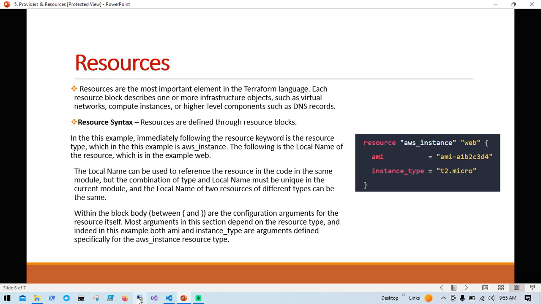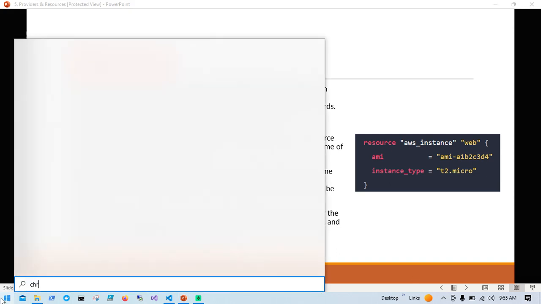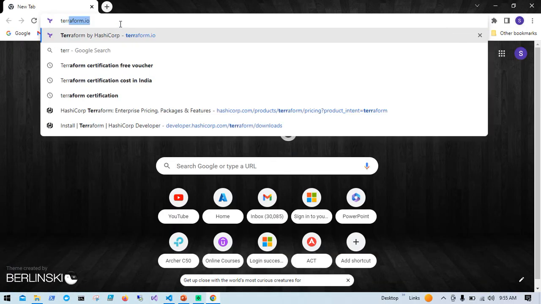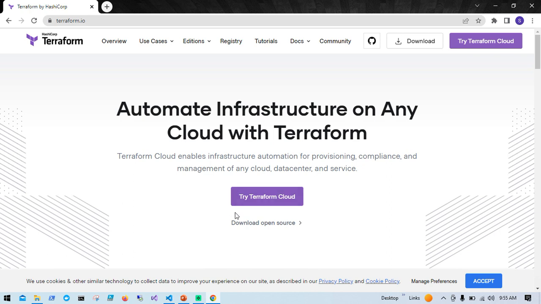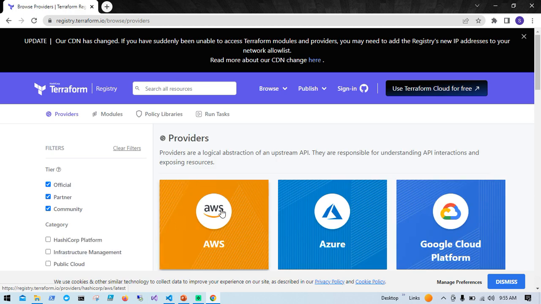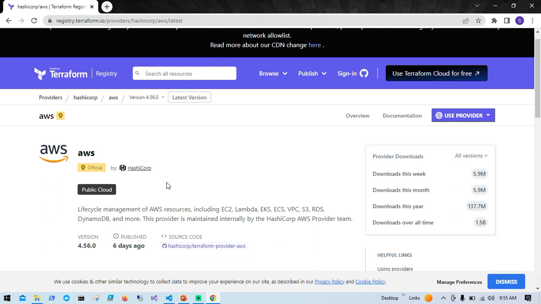So if I go back to my browser, let me open Chrome. If I go back to terraform.io, I'll go to the registry and browse the providers. In this case, I'll choose the AWS provider because we have configuration for AWS.